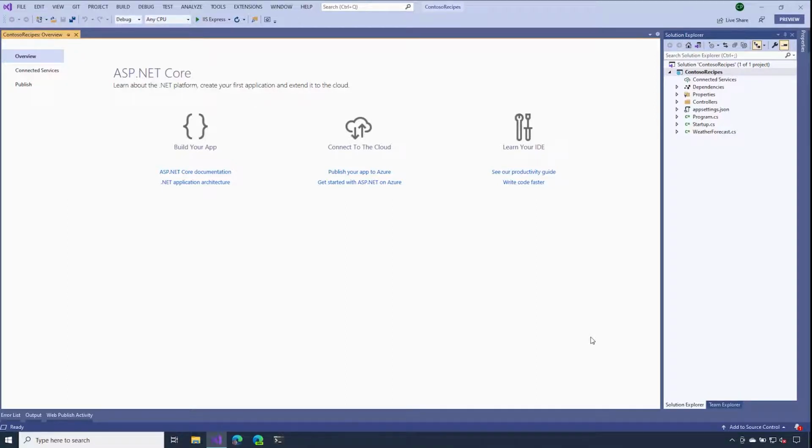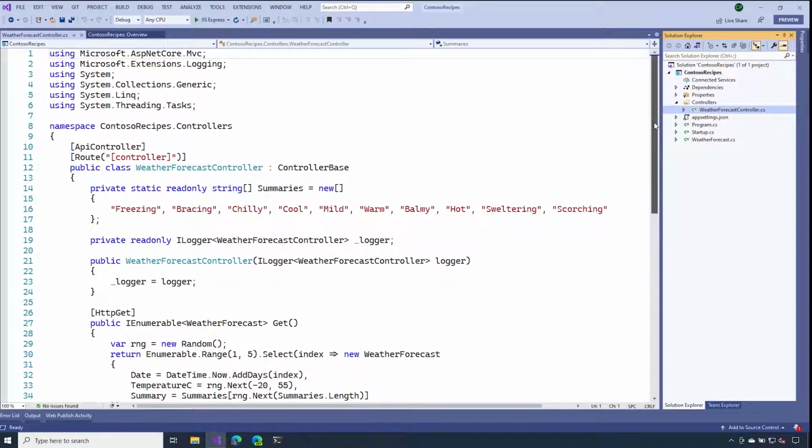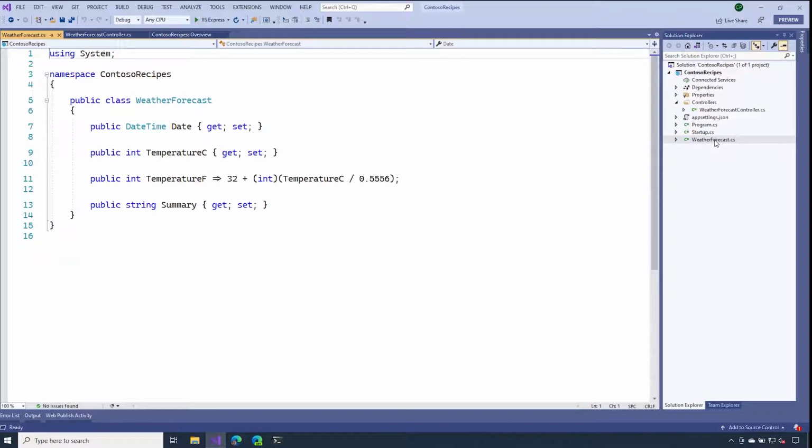Now, if you've ever done our ASP.NET Core 101 videos, this folder structure should look fairly familiar to you. So first off, you can see that we have our Startup and Program.cs files. Also, you'll see that there's a Controllers folder, and inside of there should be a single controller called the WeatherForecastController. If we open that up, we'll notice that there's a single method in here called Get. And the job of this method is to receive requests for weather data and then return some response. Lastly, you'll see that we also have a WeatherForecast class. Now, the purpose of this class is to form the shape or the structure of the type of information that we want to return from our API.